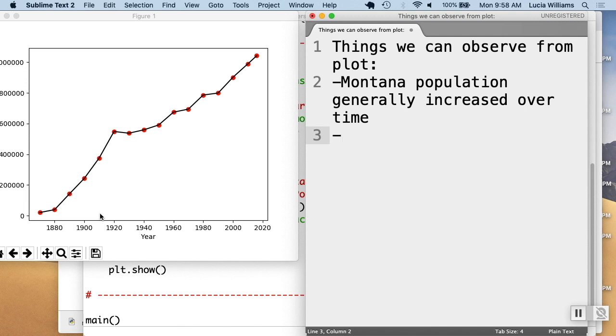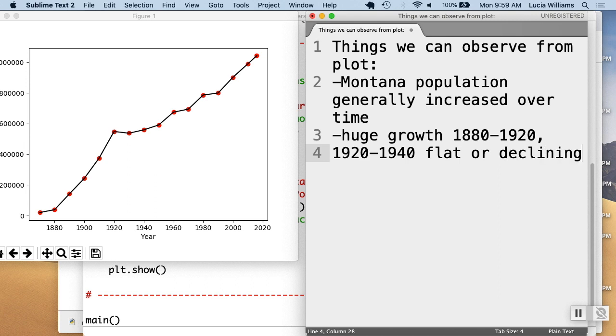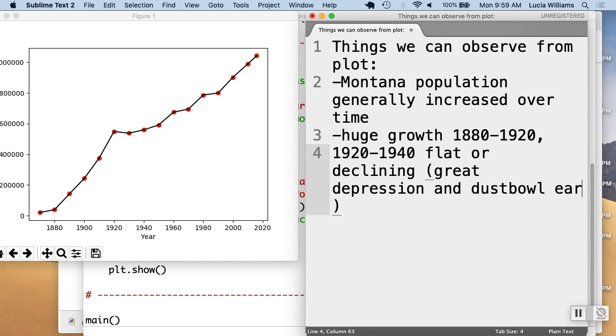Like in the early 1900s there's huge in-migration, then it flattens off, decreases. I don't know if that is Depression time or Dust Bowl time. So we could say this kind of looks like exponential growth from 1880 to 1920, and then from 1920 to maybe 1940 there's flat or even declining population, and this is the Great Depression and Dust Bowl era.